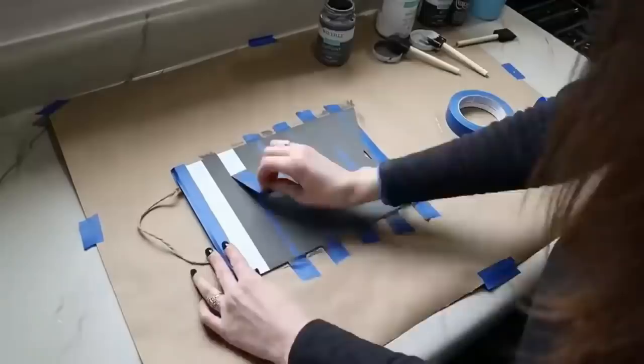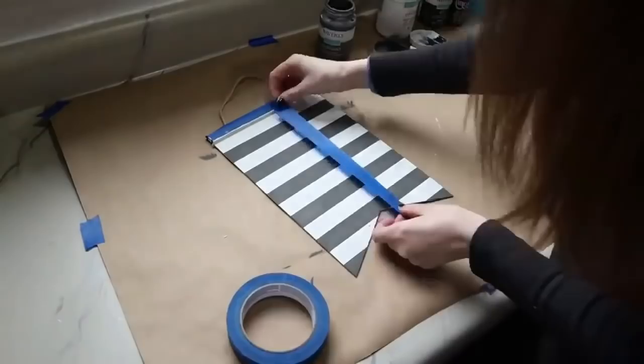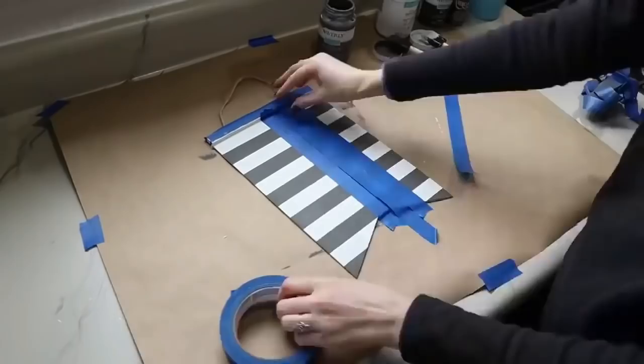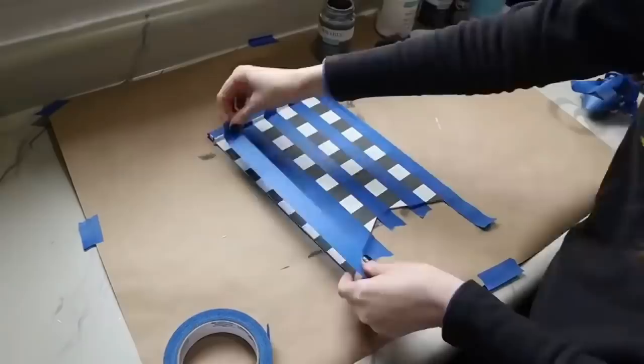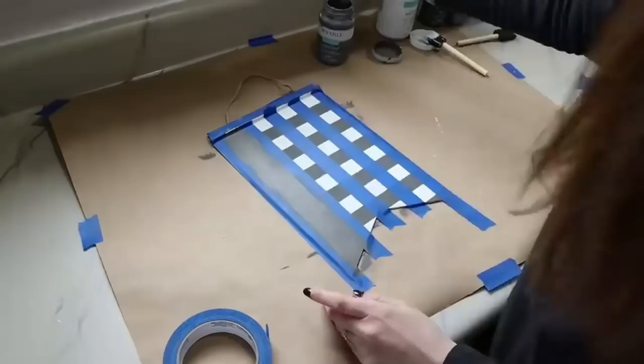We want to let that dry before then turning it and adding more vertical stripes just in the opposite direction. And we're going to start in the middle this time, and we are going to work our way to the outside, creating those same stripes with our painter's tape. This time though, we are going to paint the same color. We're going to add gray on here again. And then this time though, we are not going to remove this layer of painter's tape.